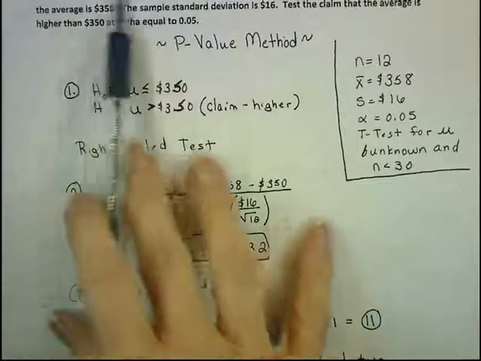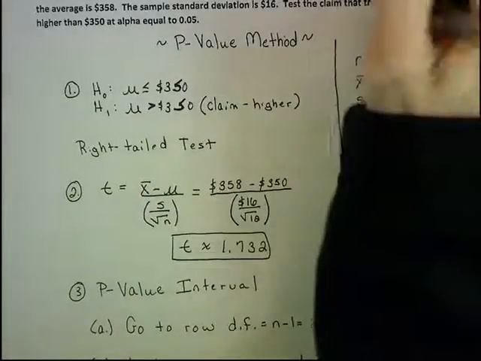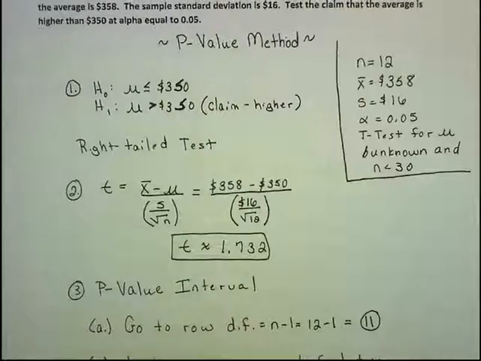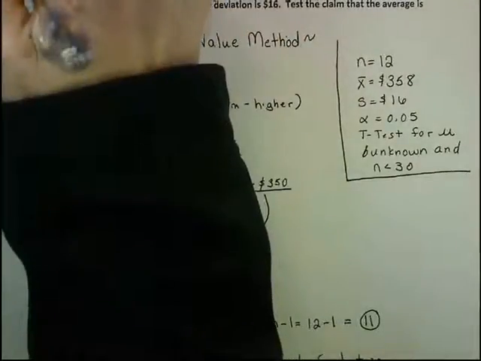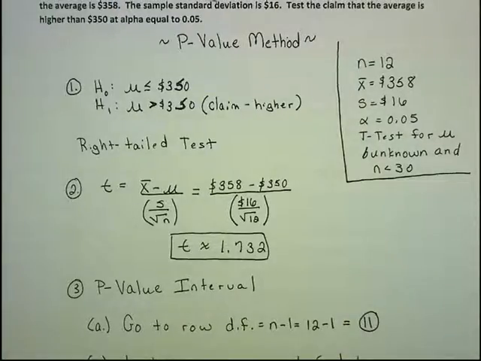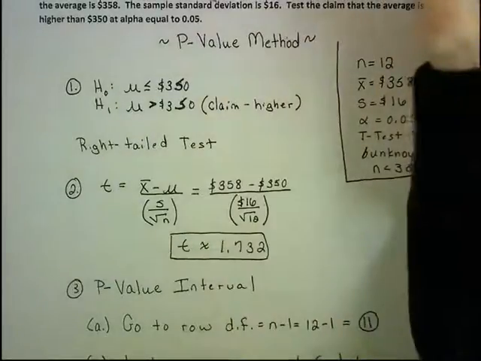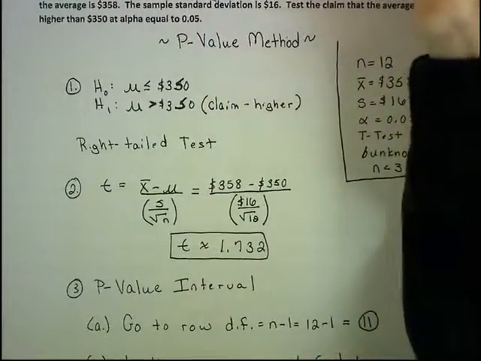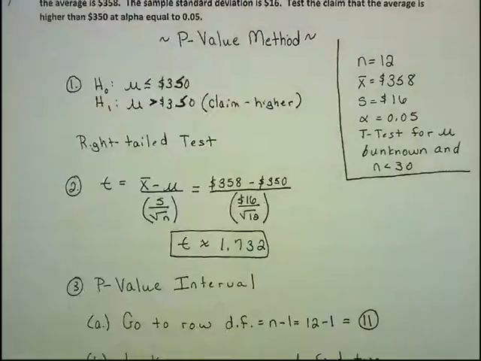An officer states that the average fine levied by a safety office against companies is at most $350. At most. A company owner suspects that it's higher. This is a problem that I would say has a twist to it. The claim is not what you necessarily think it is. An officer states that it's at most $350. At most means less than or equal to, if you go to your phrase sheet, less than or equal to. A company owner suspects that it's higher, which means greater than.